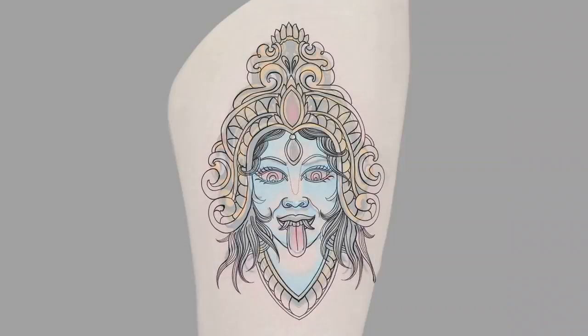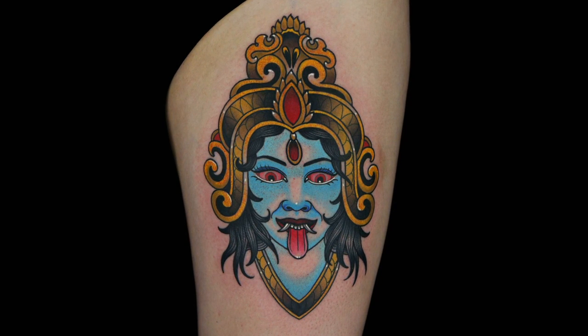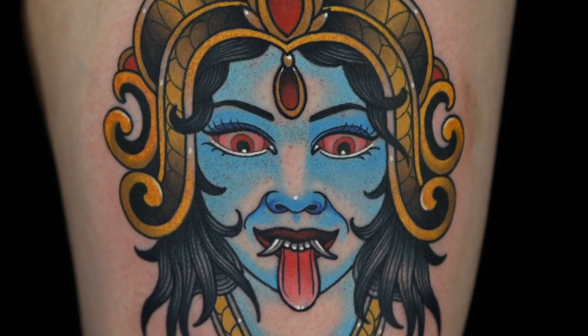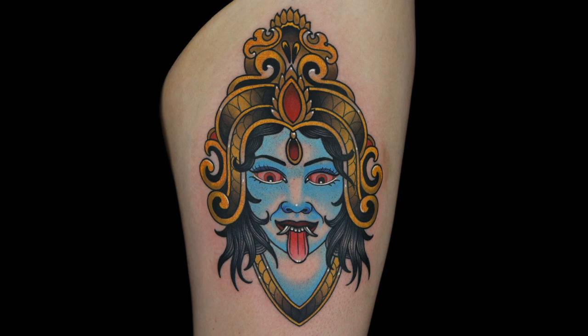Tiffer, you're next. You got called out by Tony and had to tattoo his line drawing. I love what you did — I love the tones, the blue face, the way that you're able to punch these blues in and use that stronger, contrasted, deeper blue in the nose and recess the edges of the nose to bring that mouth forward. That skin break on the cheeks is in the right spot. But the way it's lit is weird — you're looking at it from a realistic standpoint, and that's the stylized neo-traditional. Overall, for a sticker tattoo, this is a banger. I think that's as bulletproof as bulletproof tattoos can get.